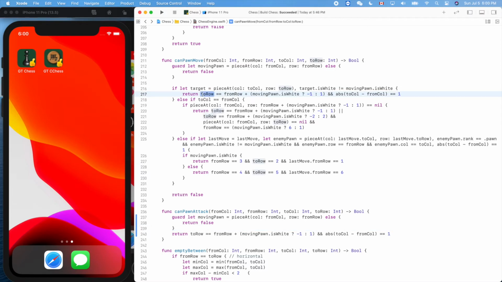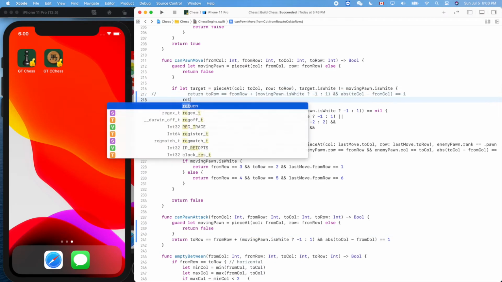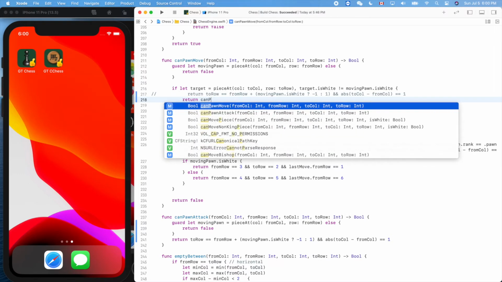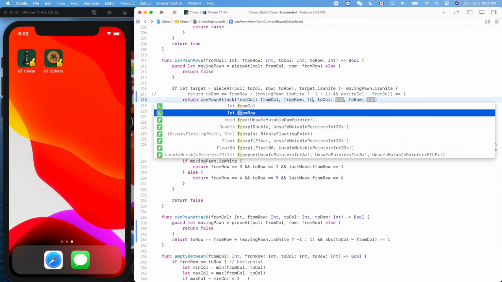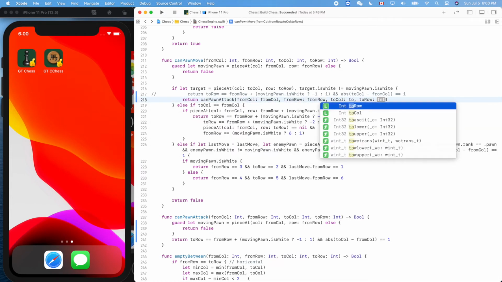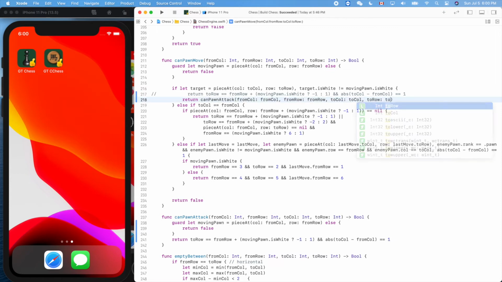Let's comment out this line and return canPawnAttach from column, from row to column and to row. Command U again.